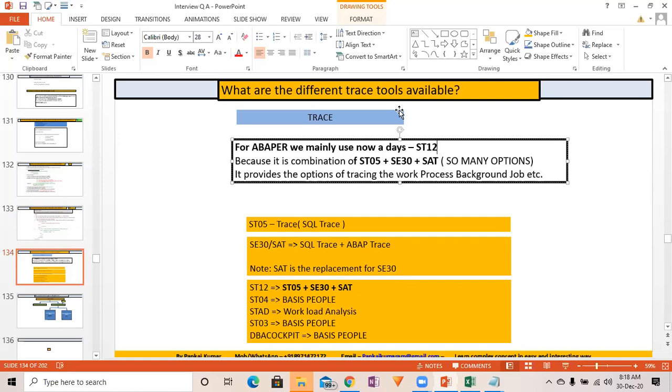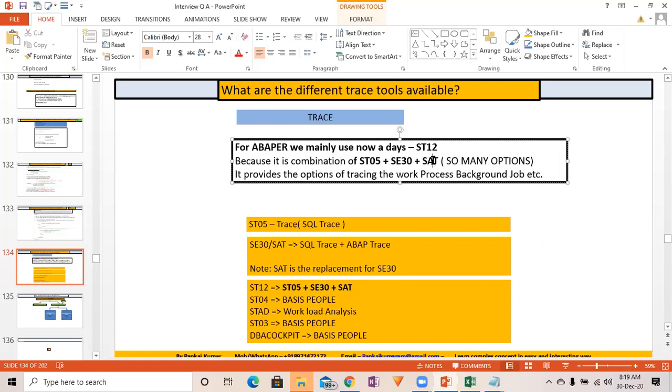Extended code check. EPC stands for extended program check, and ATC stands for ABAP Test Cockpit. Along with ST05, AC30, SAT, all of these come under the umbrella of performance improvement and code optimization.